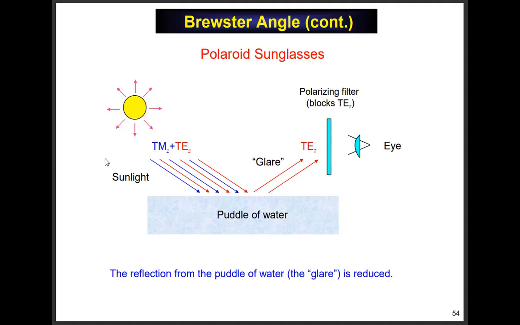So if some person or object over here is just reflecting light, probably maybe half of it will be blocked, and, you know, with sunglasses half of it goes through. But that's what sunglasses are supposed to do anyway, right? Reduce the total amount of light getting through, right? So no big deal. But the important thing is here, it's going to block 100% of the glare if the glare is TE polarized. That makes sense? So it's kind of a neat application of polarization in action there.